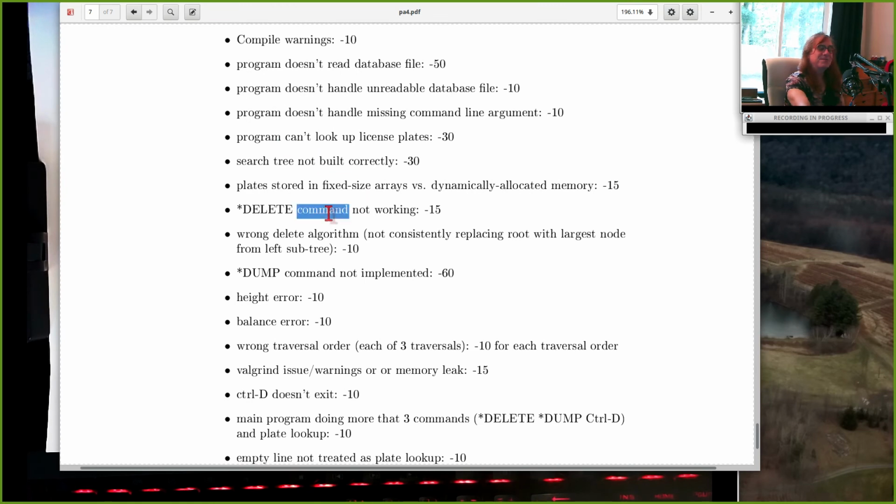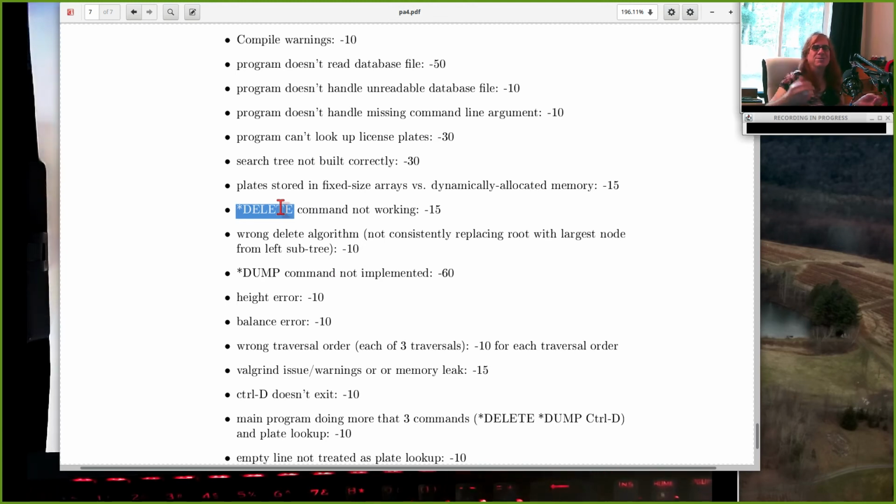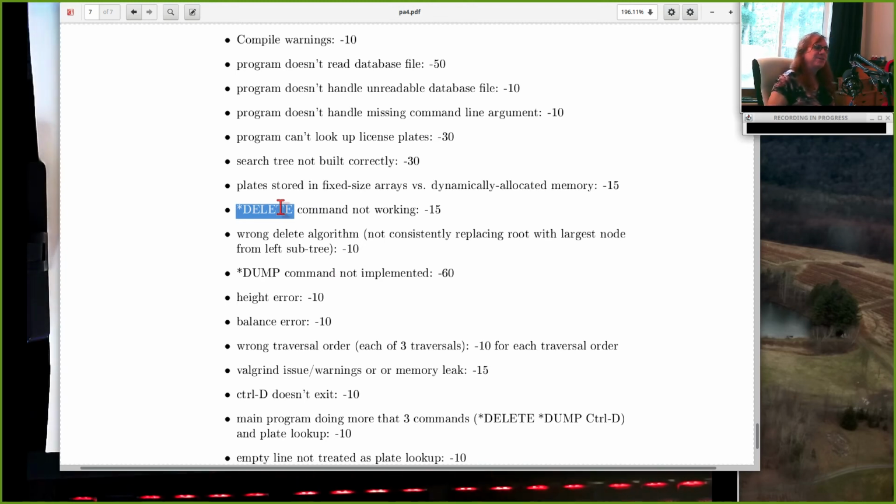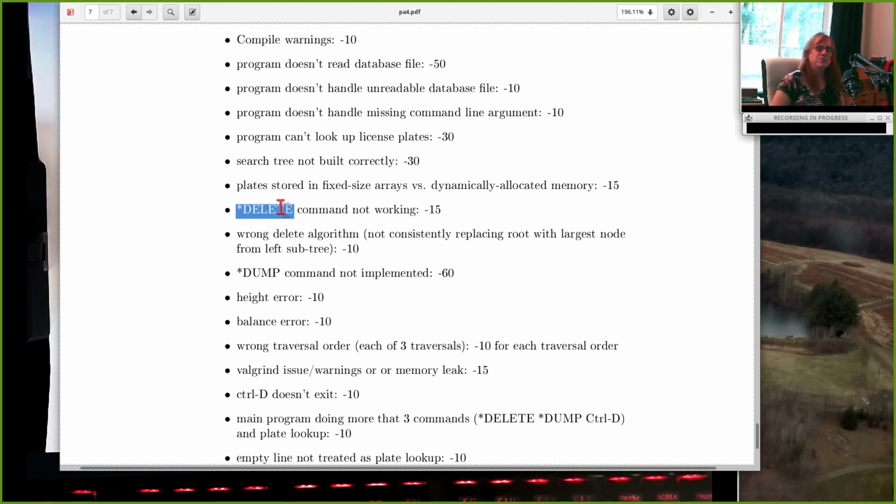Delete command is worth 15 points. That's the hardest part of the assignment, right? The hardest small piece of the assignment. The whole assignment is challenging, but as far as individual pieces, delete's probably the hardest individual piece. So it's only 15 points if you don't get that working. But if you don't get delete to work, make sure the rest of your program works. Don't sacrifice the behavior of your entire program just trying to get delete to work. If it doesn't work, just comment out the offending code, take the 15 points.